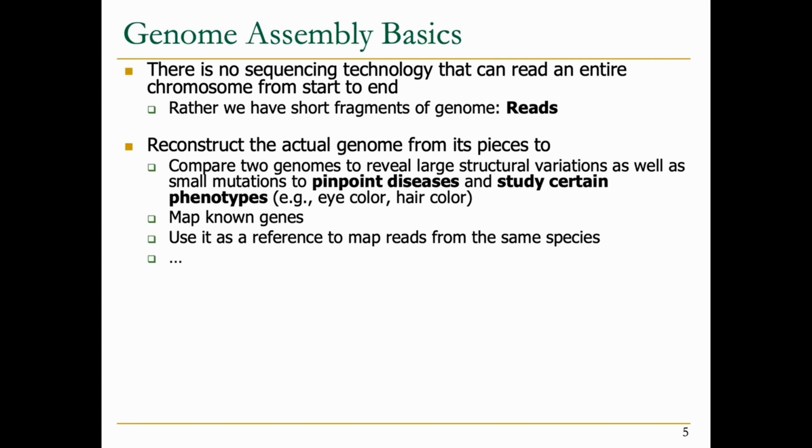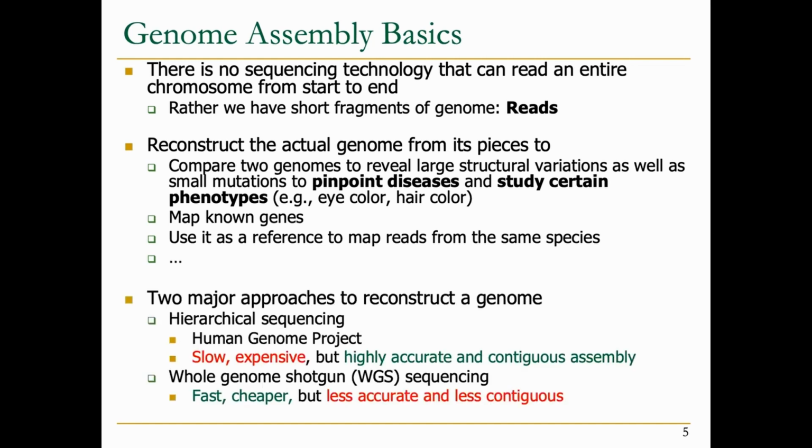And if we can actually generate an assembly that's very accurate, that's really contiguous, that's very complete, we can even use it as a reference genome so that we can start mapping the other reads from the same sample, from the same species to that reference genome, because we would know that the genome assembly that we just constructed is very high quality, such that we can use it as a reference genome.